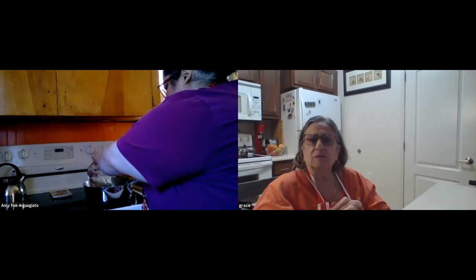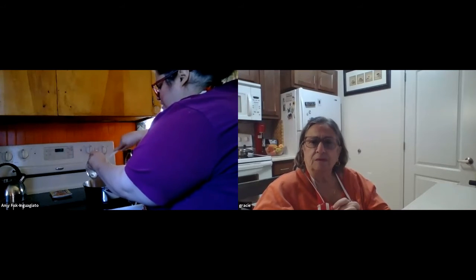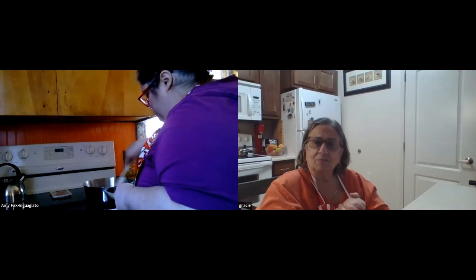I'm gonna put my onions in. Right. I love these Pampered Chef prep bowls. They're awesome. So I'm just gonna get my onions situated.